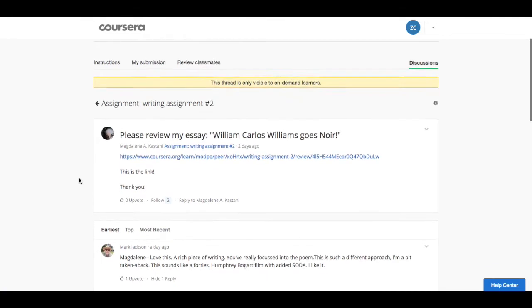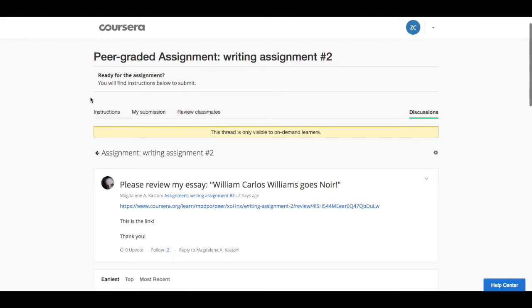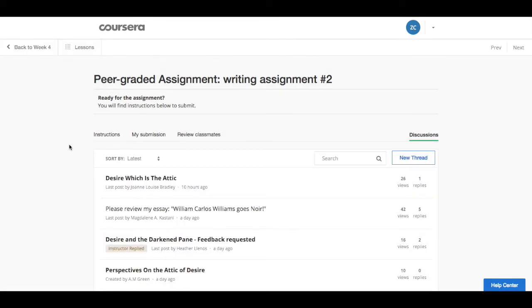But when all the essays that have been submitted in ModPo have received a minimum of 4 reviews, they will no longer appear in that review classmates projects I have not reviewed page. It'll be empty. The only ones that will be there will be late submissions, some random ones that have not gotten the 4. So go and do those. But once everyone in ModPo has reviewed at least 4 times, all submissions, this special discussion forum is really the only place where you can find more reviews.